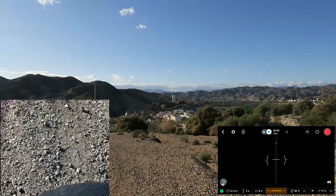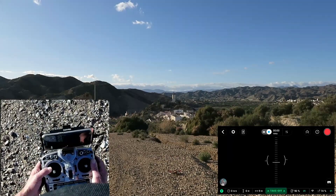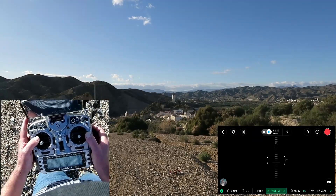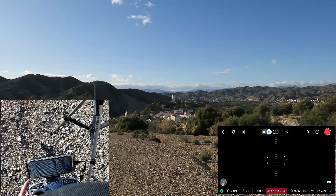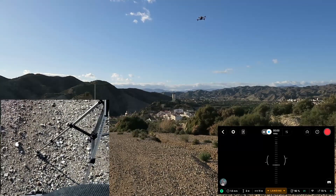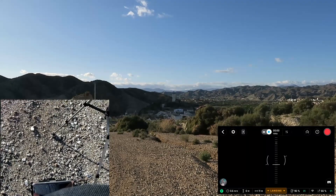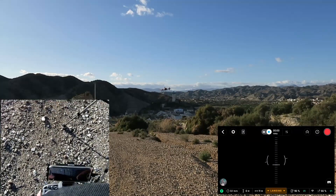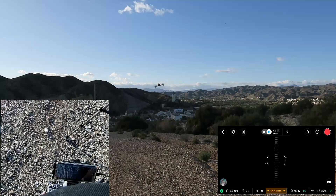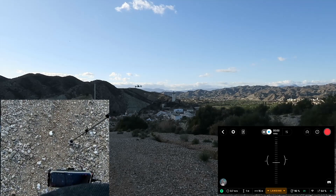If only I had a camera on the drone it would be even better. Pressing the landing switch. Excellent. I just hope we caught some of that on the camera. Let's see if we can go again. This is quite an amazing little drone. I'm so thankful to Johan in South Africa - it's taken all the effort to get it out to me here. Having a lot of fun with it, as you can see. So I guess you're wondering how it is that I'm able to fly this thing with my Tyrannus. Let's get back inside before I get blown away, and I'll show you how it's done.